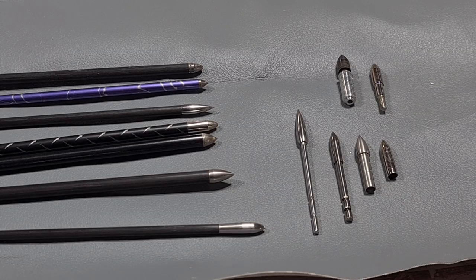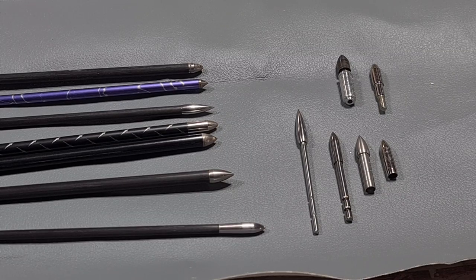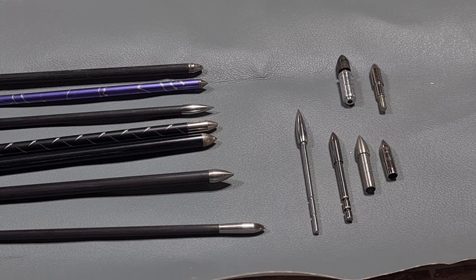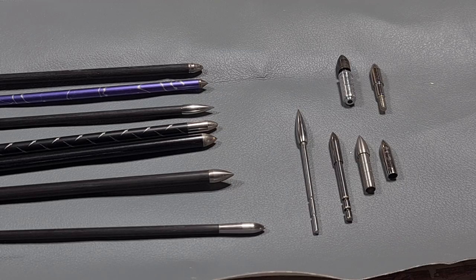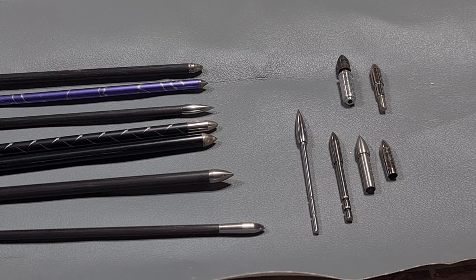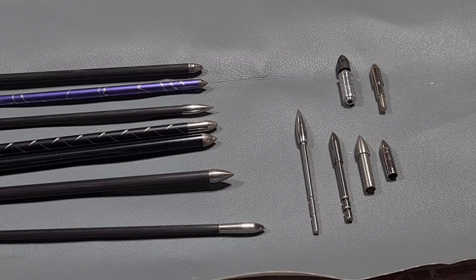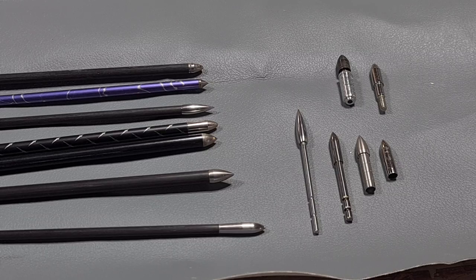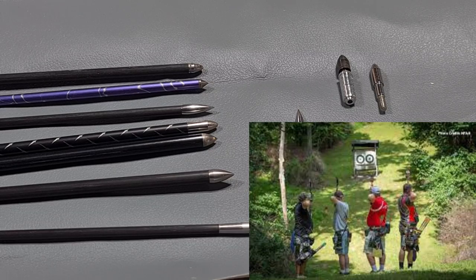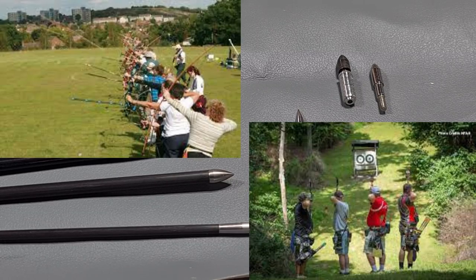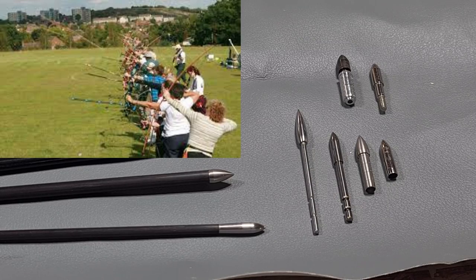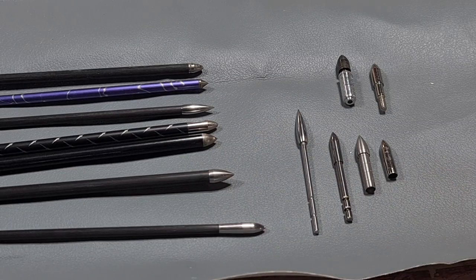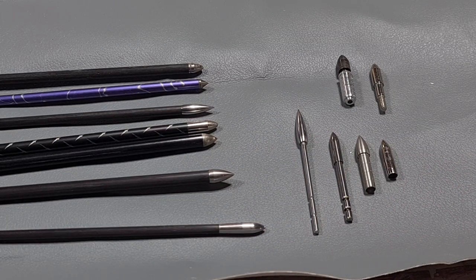So what dictates or what pushes us in a certain way about what type of point do we use? Well first, what size arrow are you using? Two, what are you actually shooting? Is it target archery? Say 70 metres for a recurve? Is it field archery? Is it clout? So all of these different things will decide on what type of points we're actually going to use. So let's have a look at some of these points we've got here.